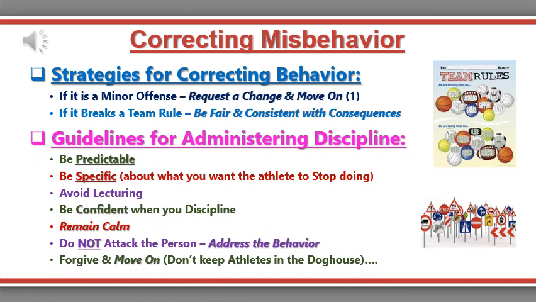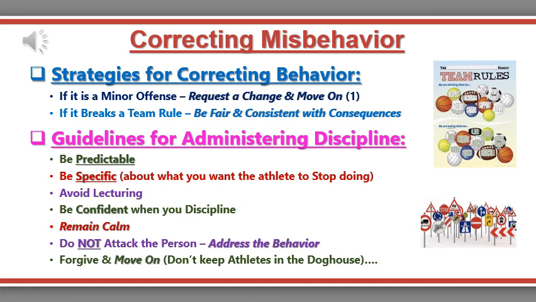So how do we correct misbehavior? We have to make that plan to correct the misbehavior. So after we find the underlying cause, let's make a plan. So what are some strategies for correcting misbehavior? If it's a minor offense, easiest way, we don't want to waste a lot of time on it. We don't want to give that attention-seeking behavior more attention, but we don't want to take away our ability to coach and teach and instruct from the people that are doing the right thing.